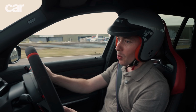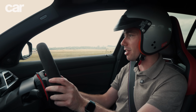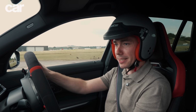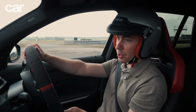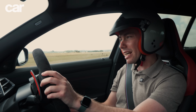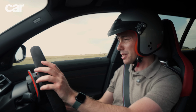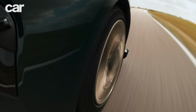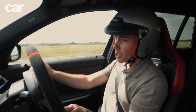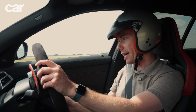And actually, speaking of weight, one thing I'm not keen on is, I think for track driving, the steering is a little bit too light. I mean, I could steer this around with my little finger, which is excessive, and I feel like I'm being robbed of a bit of connection to the track as well. It does make you wonder a little bit what the front end is doing. I mean, it's a mega front end, really good responsiveness, really good grip, but the steering doesn't always communicate that.